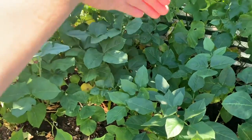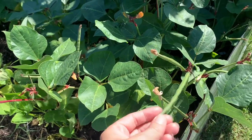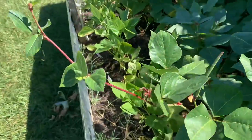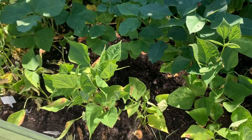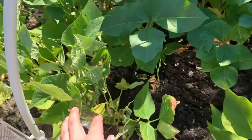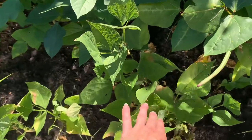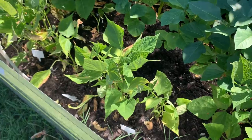I did three different types of beans. I did lima beans, I did the Texas big boy beans, but I think they're more of a purple hull pea. So we'll see once they grow, and they do make beautiful flowers and they're a beautiful plant. But growing beans in a raised bed, you just don't get that many beans from these bush beans. Especially if you're wanting to can. We have not even gotten one meal out of these. They might be French filet. I'll have to look again, but they're just a regular green bean, nothing fancy.